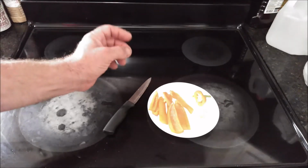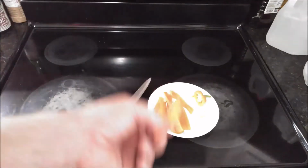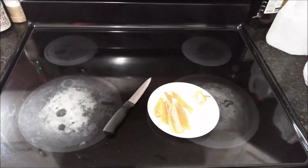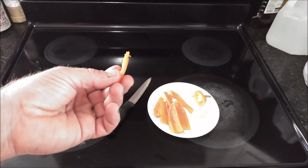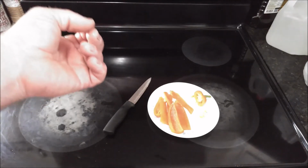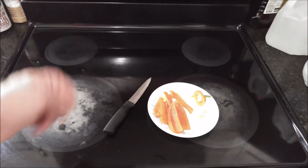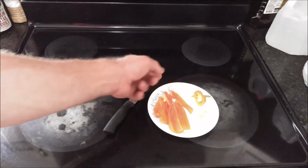It's a little sweet, little tangy. It more or less tastes like an orange bell pepper. Not bad at all. Now the dog hears that I have food and she thinks she's going to get some of this. So there you go.